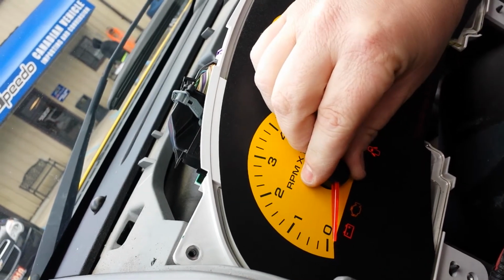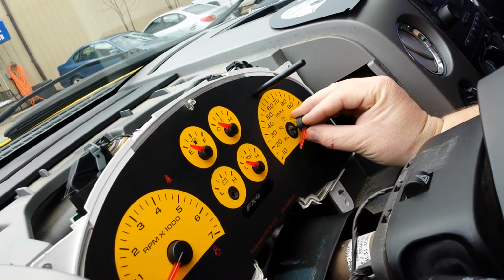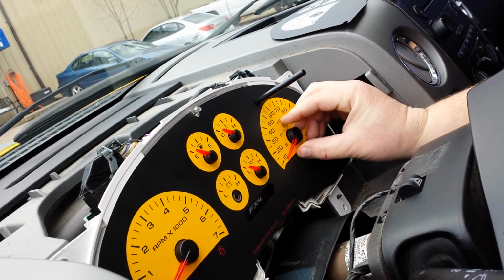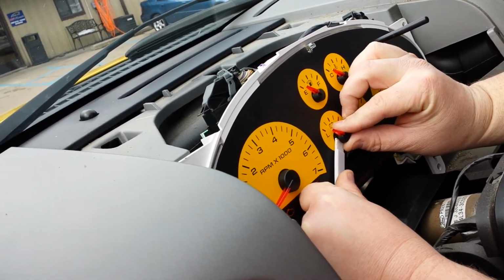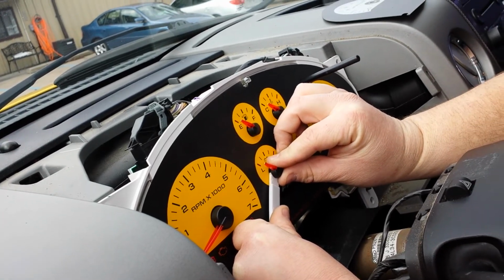Needles will clip in. Using the needle removal tool, use the rear portion of the needle tool to set the needle height when installing the needle onto the cluster.